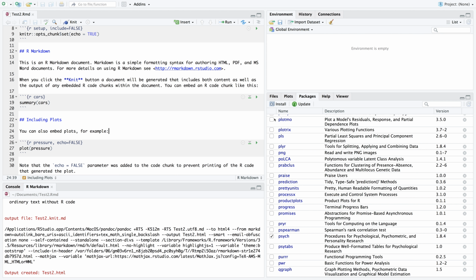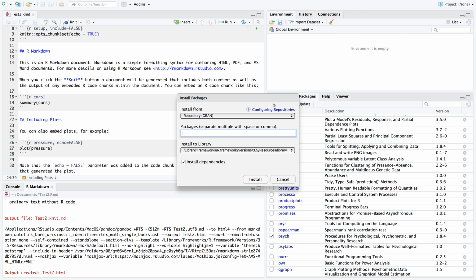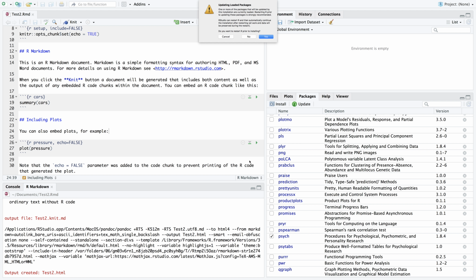Of interest also in this pane is that this is where you'll install packages. So suppose that we want to install a new package called psych. We can type it here. It's coming from a repository. You can also get your files as a zip file and then install them that way. This is where it will go. Usually you want it to install the dependencies as well, because otherwise it won't run because it's dependent on those packages. Now this will install psych.